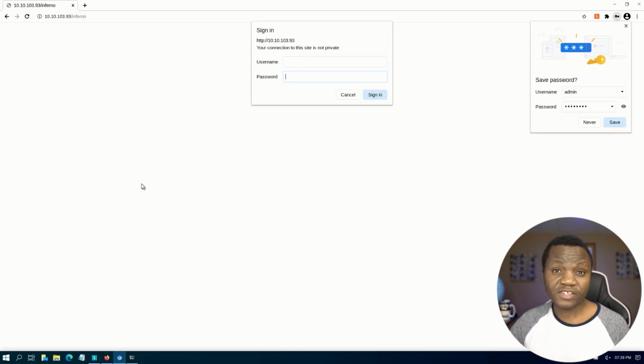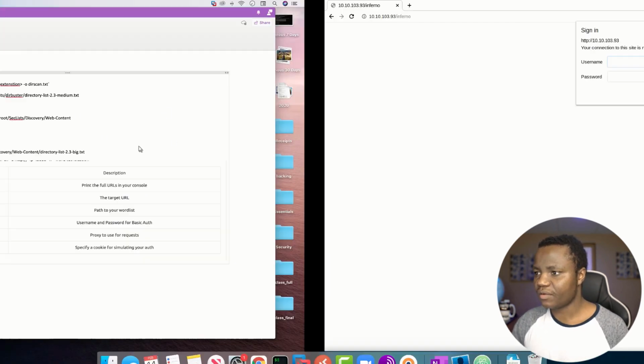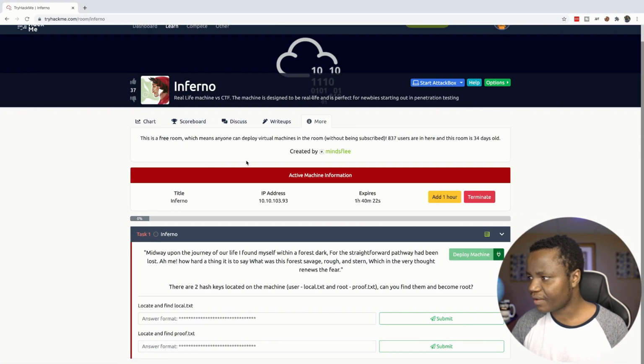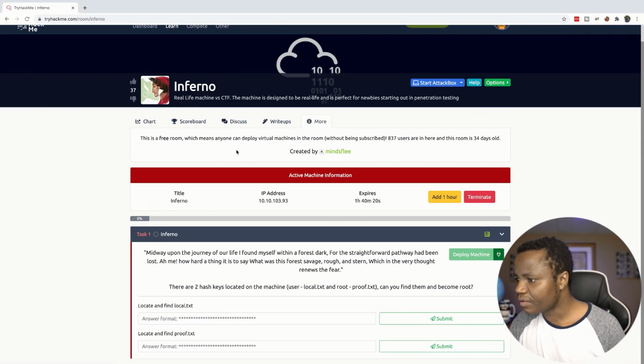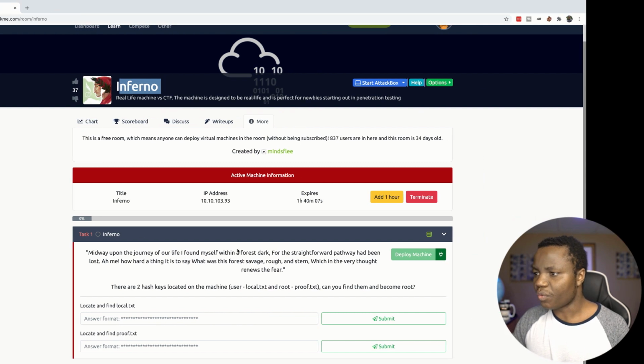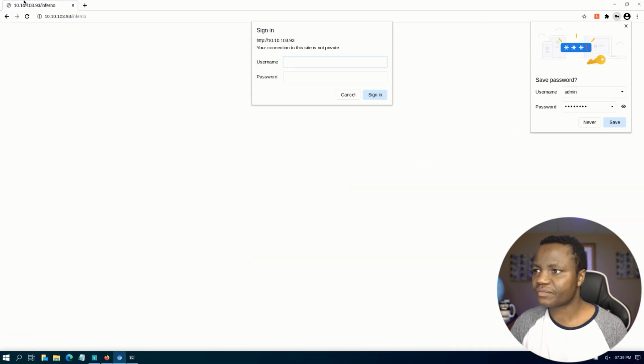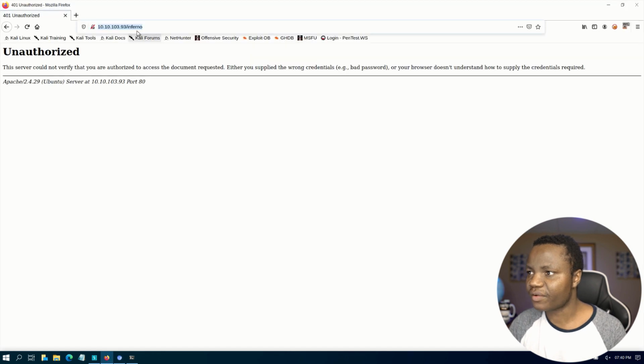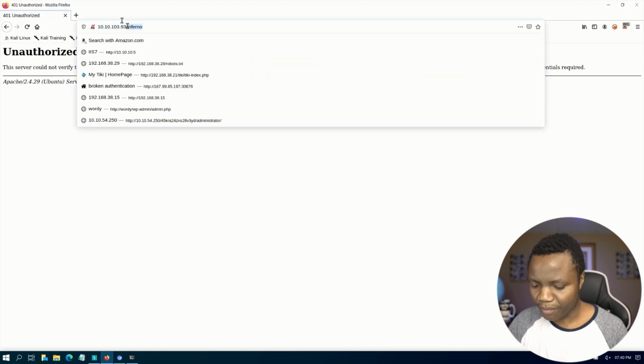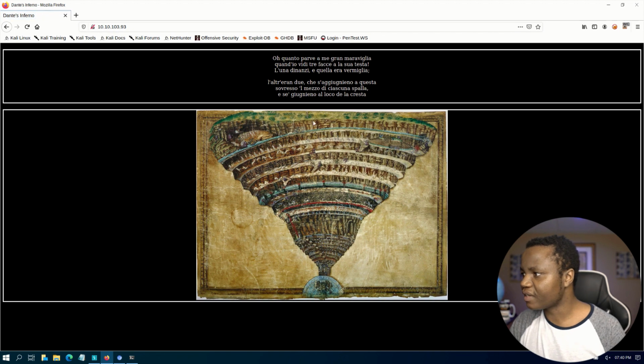We can make up a word list since we have a few things that we know about this machine from here. We can read more about what we have, like maybe use this to make a word list, maybe research this machine. What is this machine about? Inferno. Or we can go to the site itself. In this case, right here. Try to inform ourselves of, okay, how do we make a word list? What is this stuff?